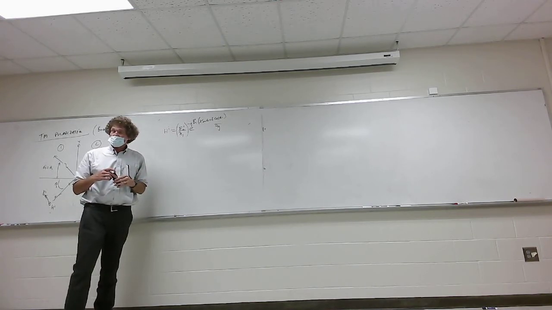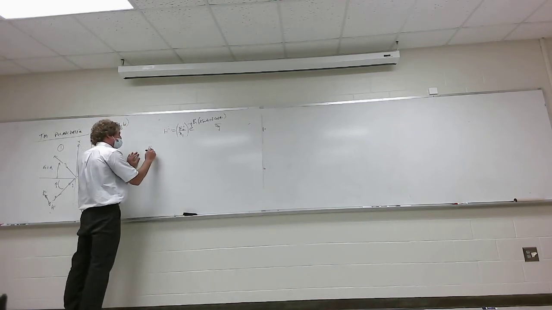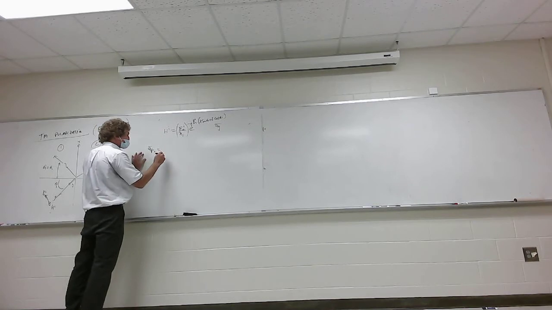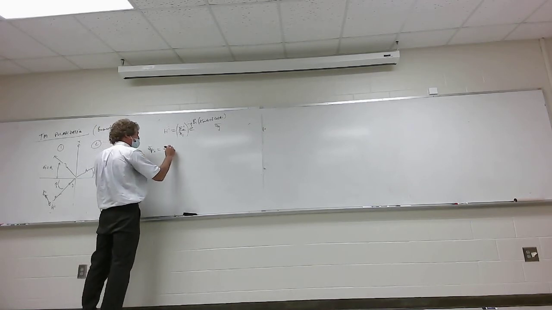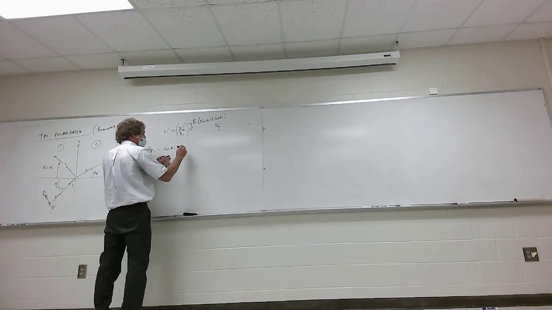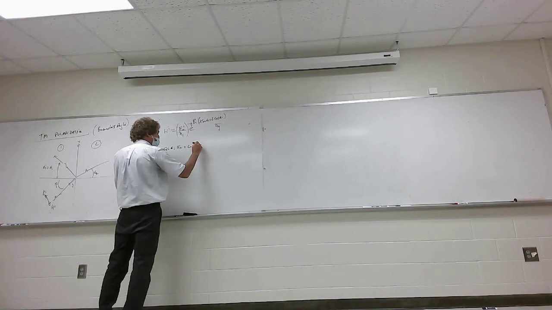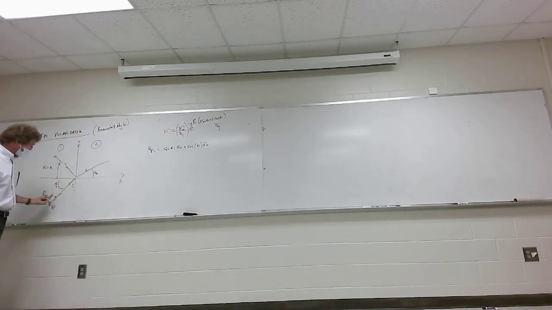Y'all follow me? Now, a unit vector in the direction of propagation for the incident wave would just be sine of theta incident AX plus cosine of theta incident AZ. This is just as before. That's a unit vector in this direction. Y'all follow me, class? It's just like before, right?